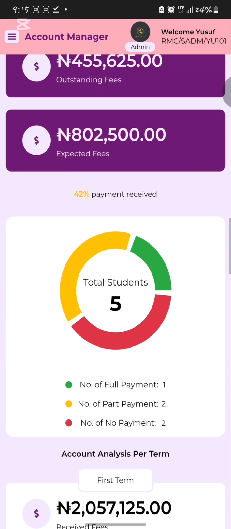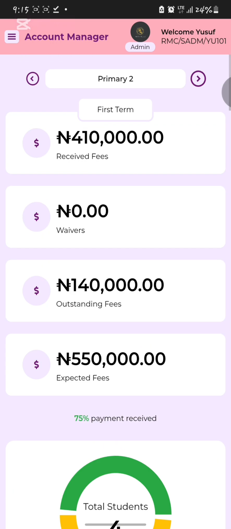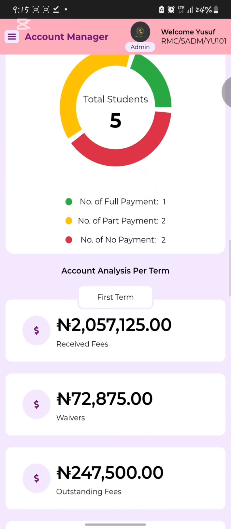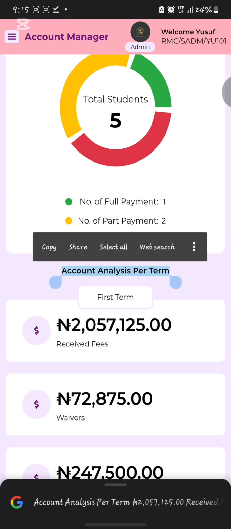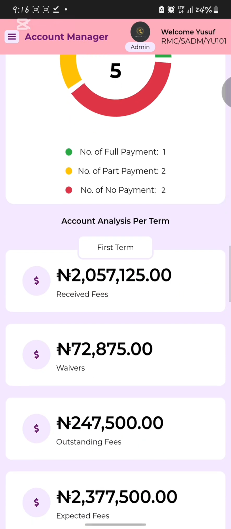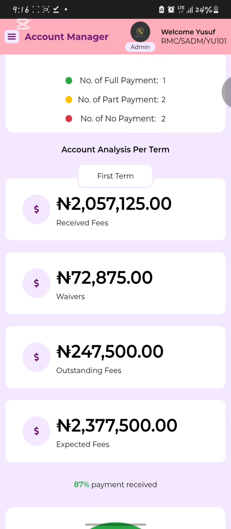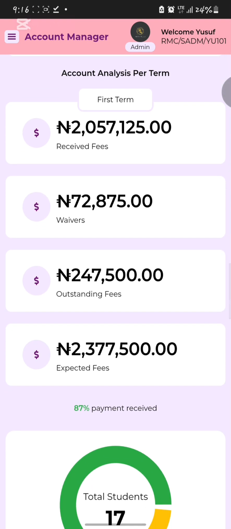Now you can also get the one for the entire term. Let us keep scrolling down. This is the account analysis per term. For first term, the total received fee is 2 million naira plus. Total waivers are 72,000 naira plus. The outstanding fee is just 47,000 naira plus.